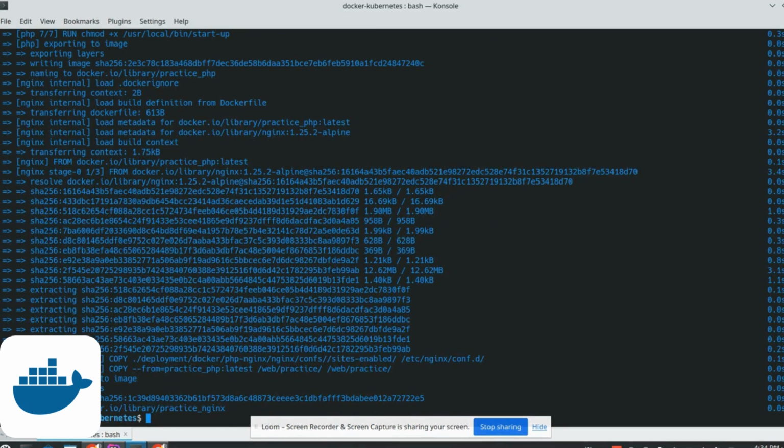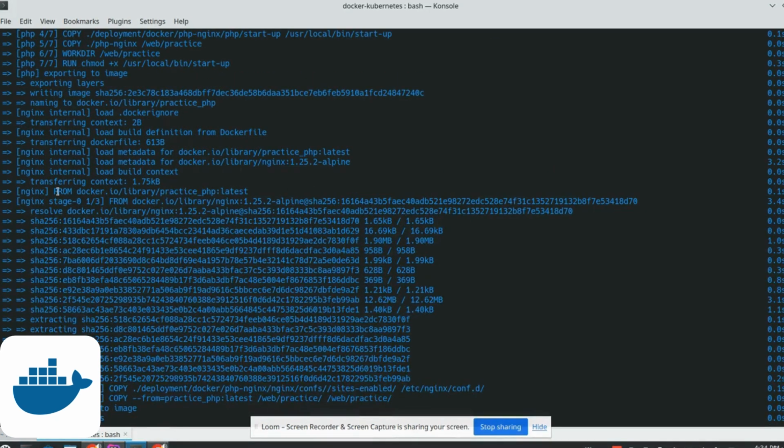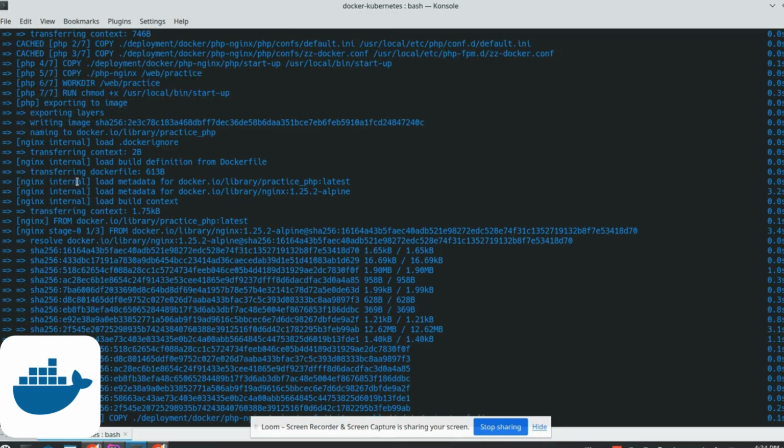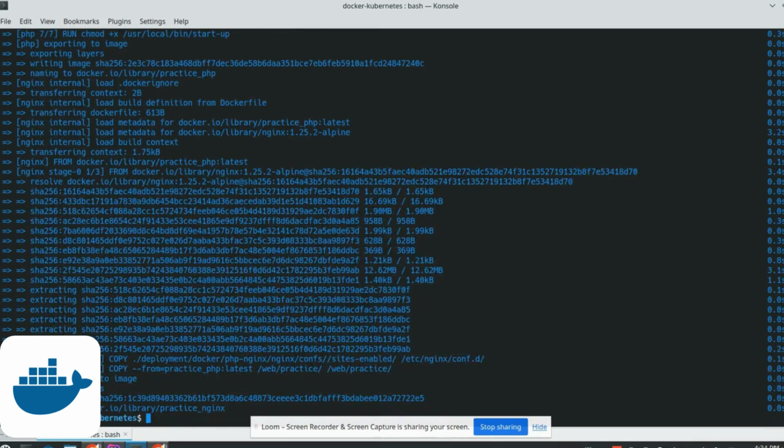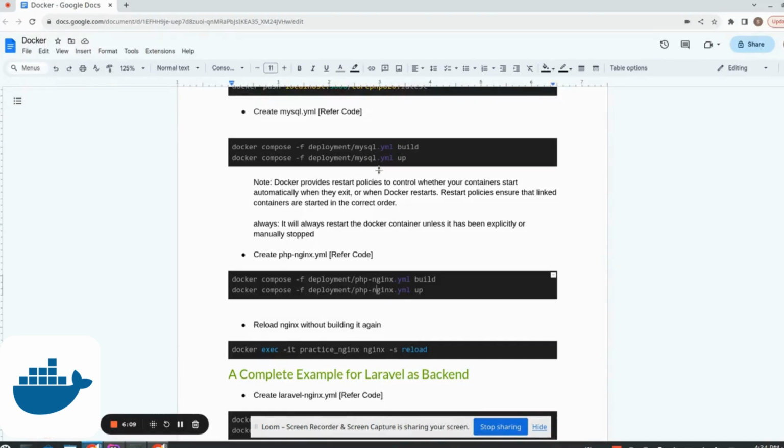Okay, so our build is now completed. As you can see, first it has completed the PHP build and then the Nginx build, right? Now we can bring our application up using the up command.